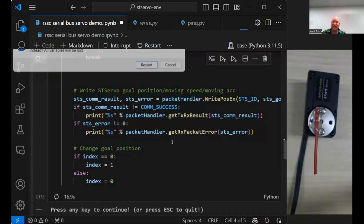All right, so yeah, sorry about that. That was all self-inflicted problems. So it's writing the following two positions with this velocity and this acceleration. And again, these are just demo programs to give you a feel for how to interface with the servo. But the servo just isn't a dumb device like a standard servo. It's an intelligent peripheral. And step one, aside from your hello world and sending commands, is to come to terms with having control over the position, velocity, and acceleration for all of your commands. And then once you get a handle on that, then you can start setting up more state machines to be able to read back the instantaneous position.